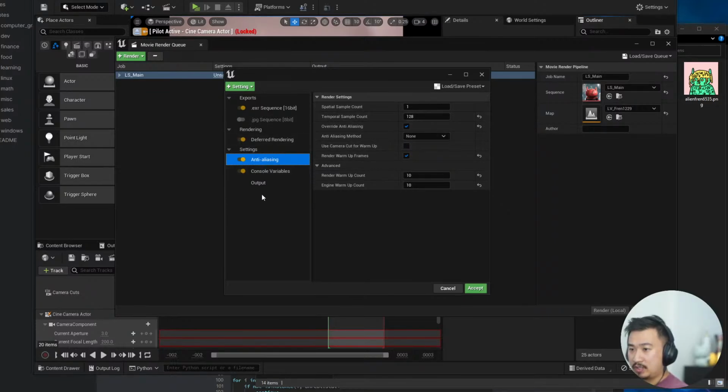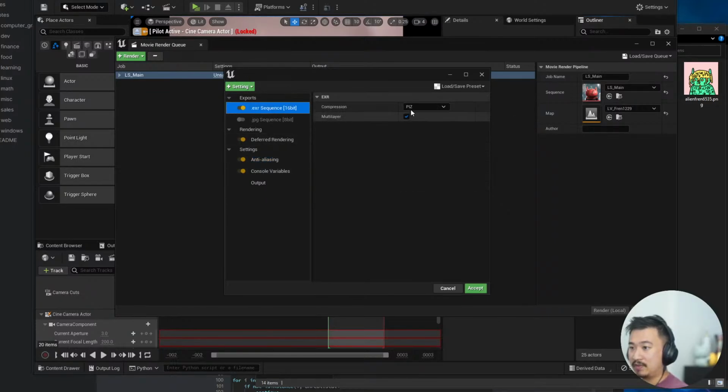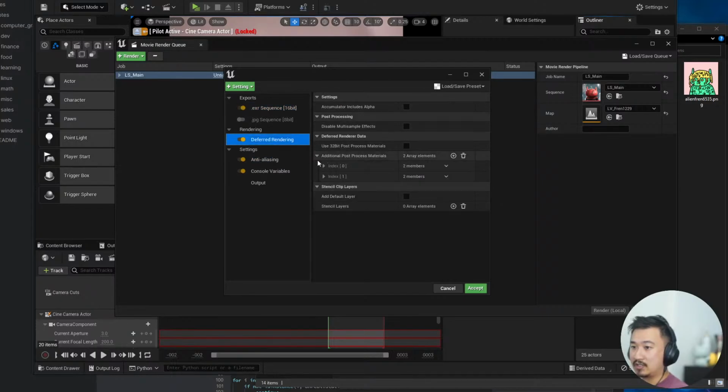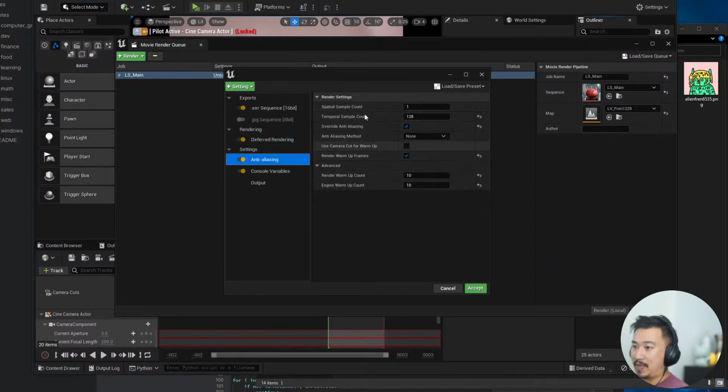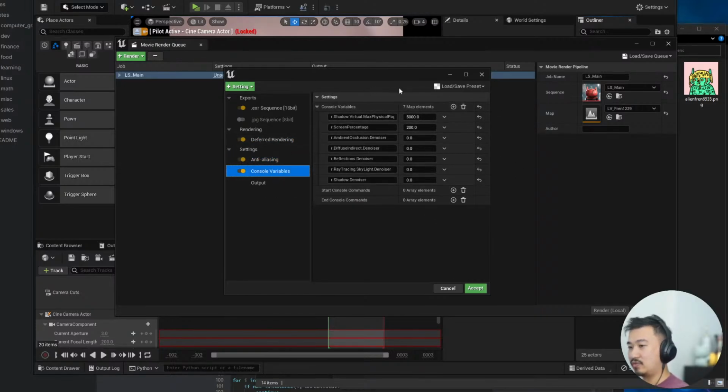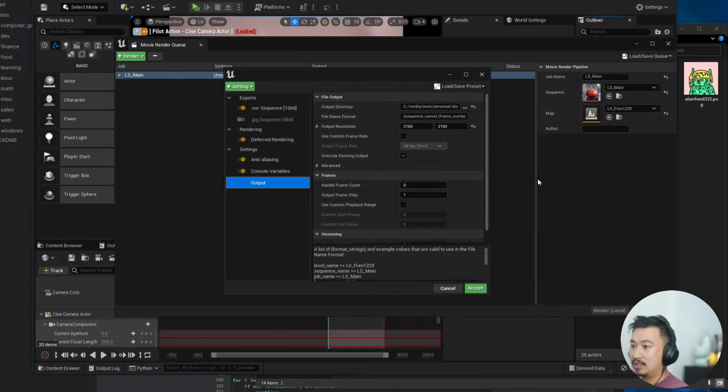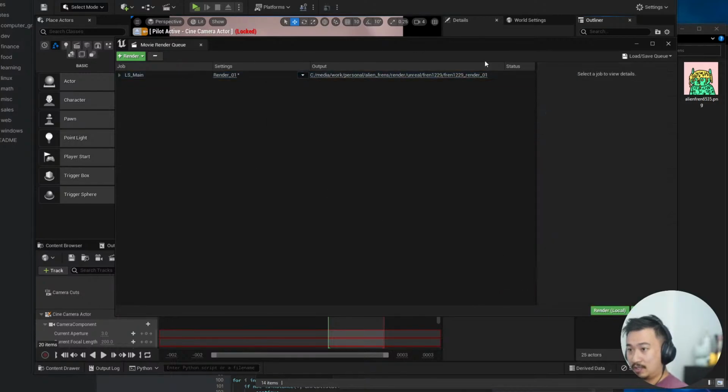Everything else looks pretty good. So these are all my settings, if anyone's ever curious. I use EXRs, and I just set my anti-aliasing settings like this. But, you know, I'm not the best person to go through all these kinds of settings. I think William Faucher, or Fauché, I think is how you pronounce it, he's the guy to teach you about all this stuff.